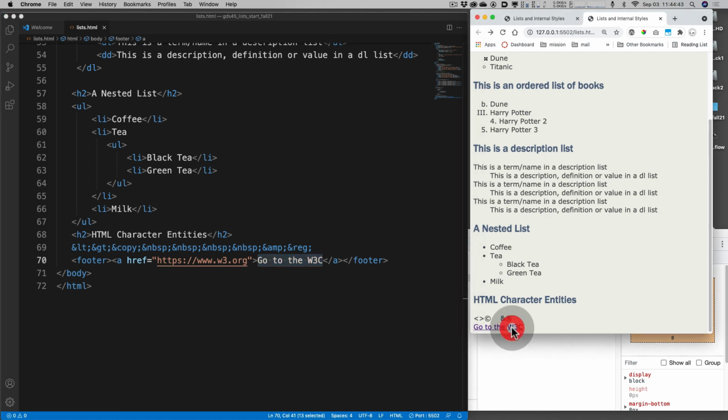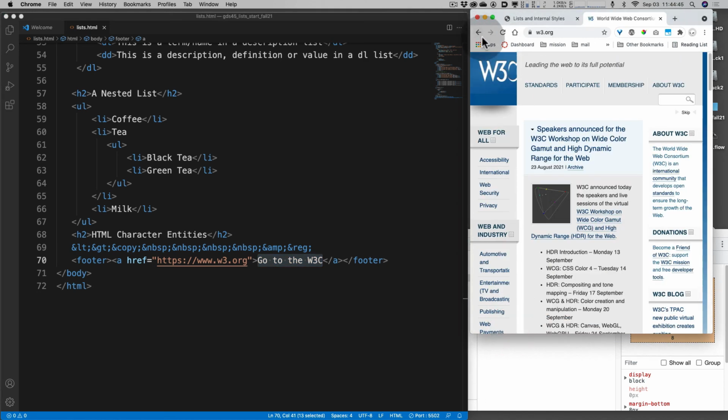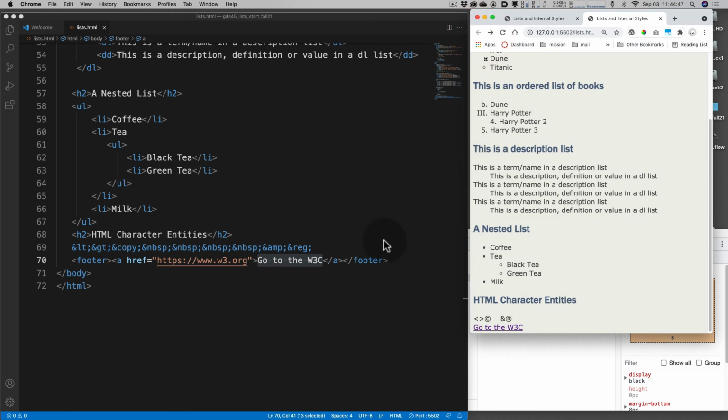If I click on that, it goes to the website that you put in, and this doesn't have to be an external website. This can be in your own site. There's a whole different exercise for that because that's a bigger deal, a little more complicated. But this is if you want to link to an external website, you just put href equals the name of the site. Doesn't have to be underlined. VS Code's doing that. And then whatever you want the text to say in the link.